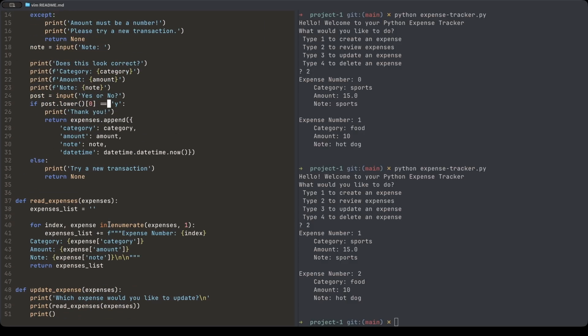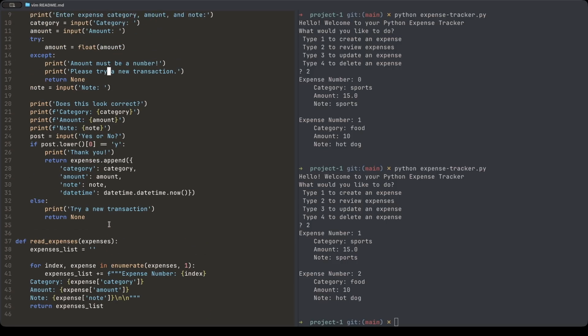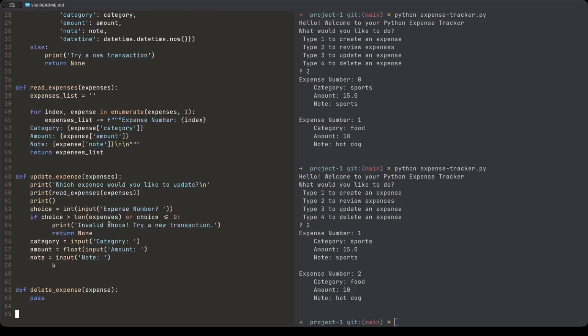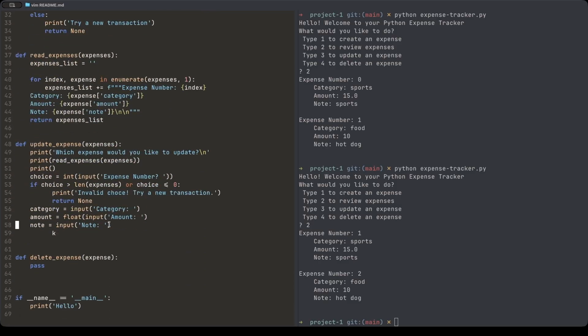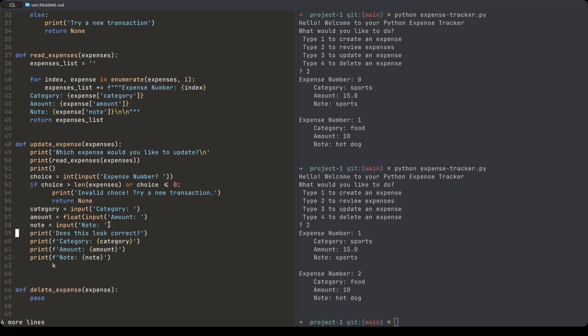And this is where we're violating a lot of things, because I'm just going to copy this code. And that violates do not repeat yourself, but I am not going to create that right now. We will do it. Paste. Does this look correct?